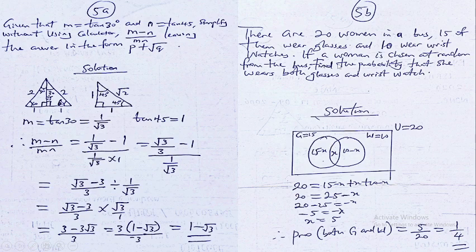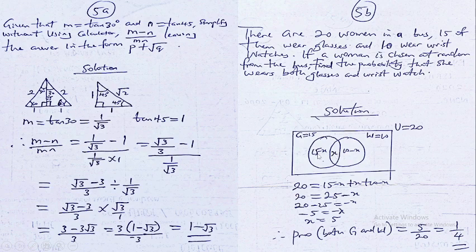So where are we? We don't know how many people wear both gadgets, but we are told that we have to find the probability that the person picked at random wears both gadgets. So that means there is an intersection between glasses and wristwatch. Since we don't know the intersection between them, we can call it X. So we have this circle to represent glasses, this circle to represent wristwatches. So the intersection between them is X.